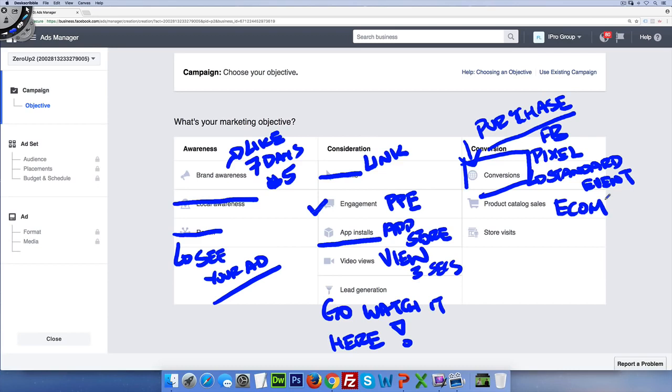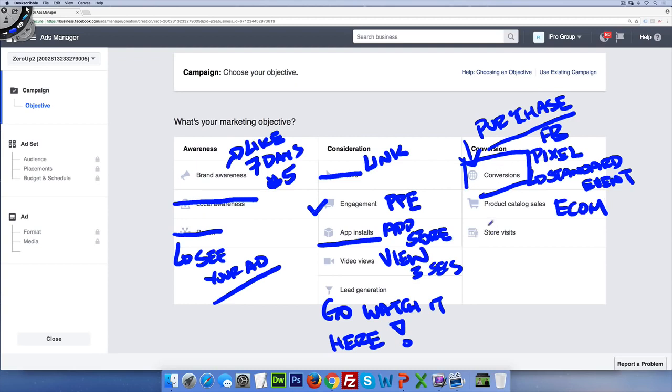Then they're still on your website and they look at a pencil, but they left. Then what happens is that you can run a product catalog sales retargeting ad to show those people the pen, the pencil, and other products that they may be interested in. Facebook will actually help you determine which products these people will most likely be buying. They track all the activity and behavior on your e-commerce store based on your product feed, and they will show the products that they have seen before but did not buy. So it's a very effective tool when you're running an e-commerce store.